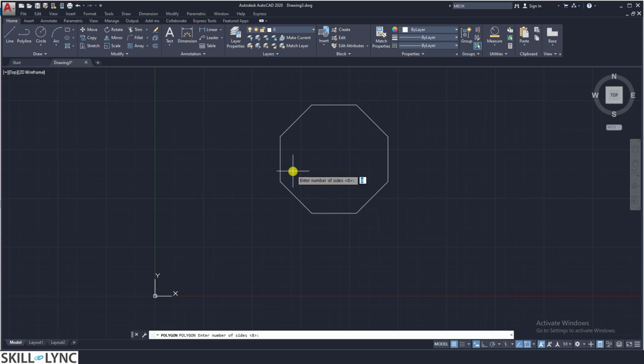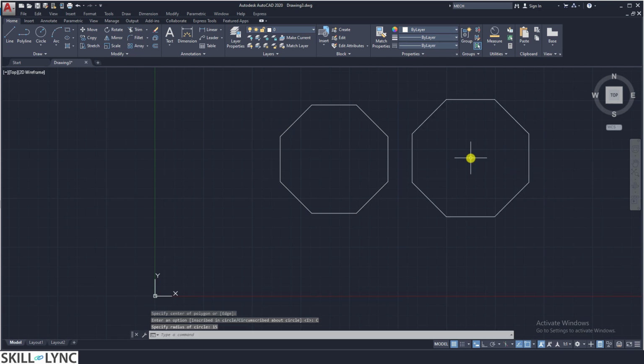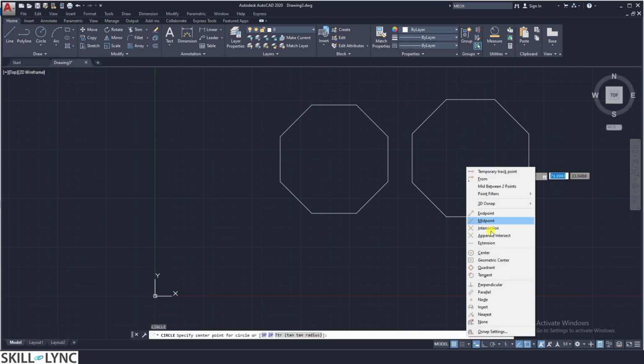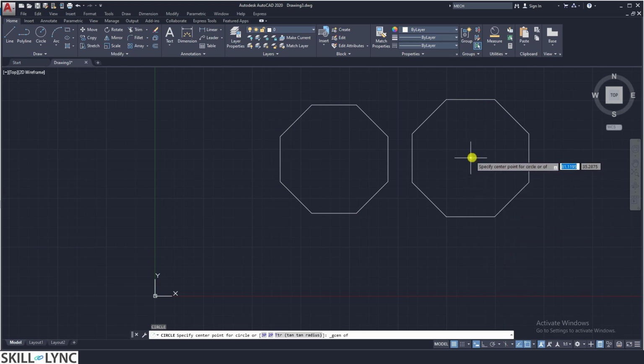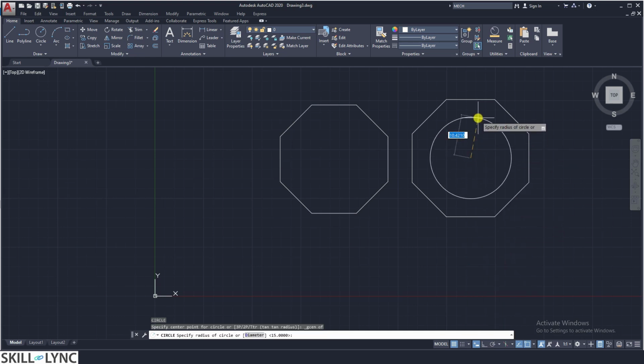Now we'll create the same polygon of 8 sides, specifying the center but circumscribed about the circle. We'll specify the radius of the circle as 15 again, and let us also draw a circle to quantify it. Again control and right click to select the geometric center, and then the radius of the circle is 15.